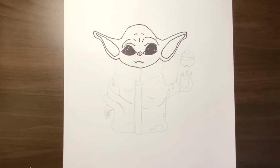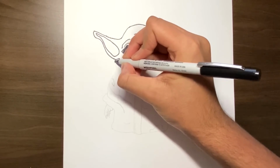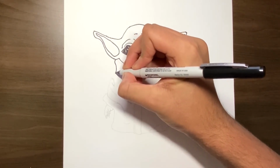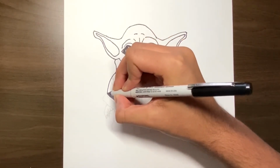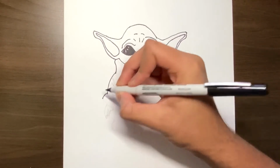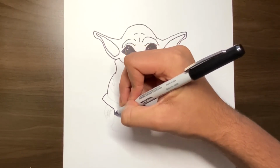Now we're going to draw the outline of the robe. So we're going to go from the ear, and we're going to curve like this down. And then we're going to do where his arm is. It's going to be a curve right here. And then we're going to curve outwards like this. And we're going to bring it back like that and curve straight down.